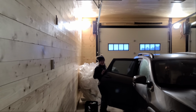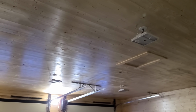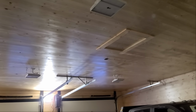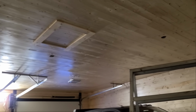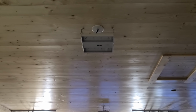It's funny once I hook the switch up, it'll work. It's funny how they look pretty close together now. I would have gone another couple of feet towards the wall, but it's going to be enough floodlight where this entire thing is going to be crazy. So I just got that one left. It's quite a bit of work.